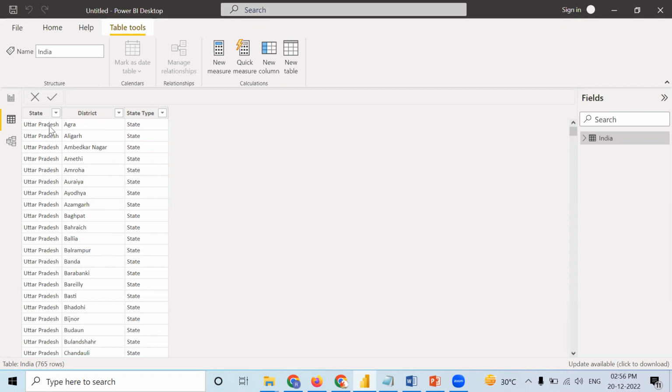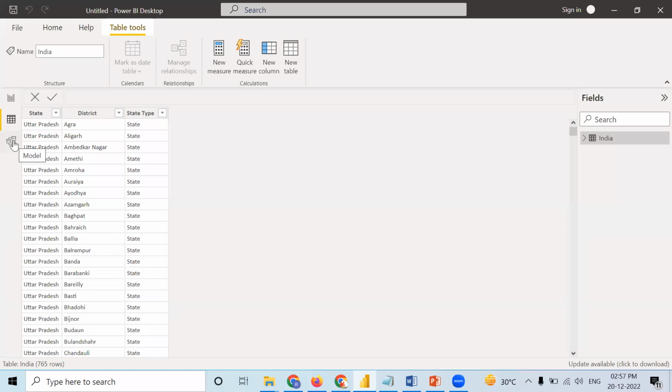For Agra, Uttar Pradesh is written once. For Aligarh, again it is written. For Ambedkar Nagar, again it is written. So if there are 75 districts in Uttar Pradesh, then Uttar Pradesh will be written 75 times in the states, right? Is it clear, all of you? Yes. Okay, so we are using the same logic.